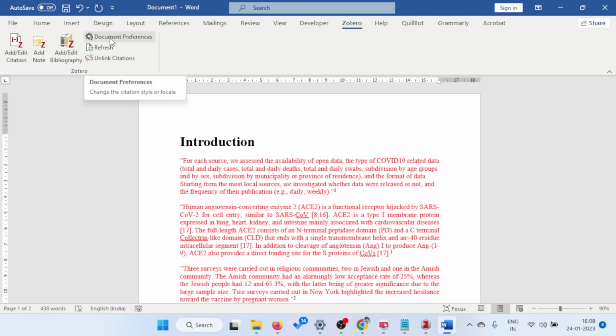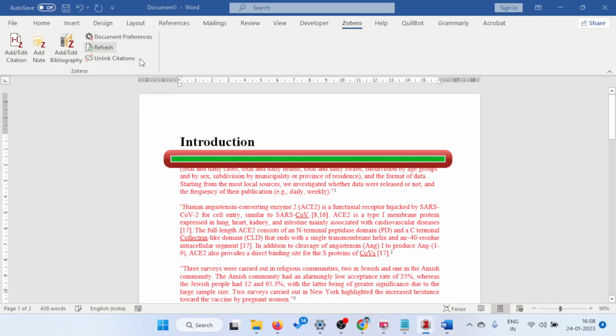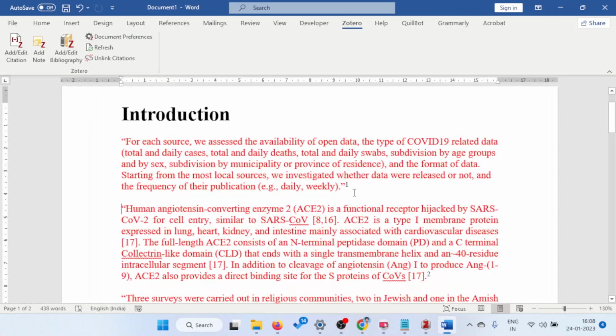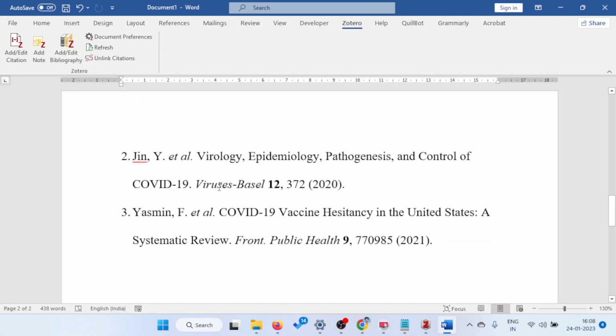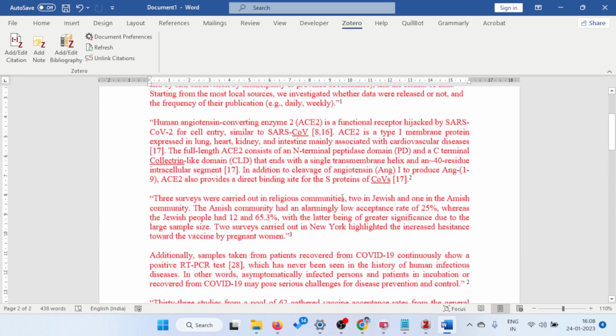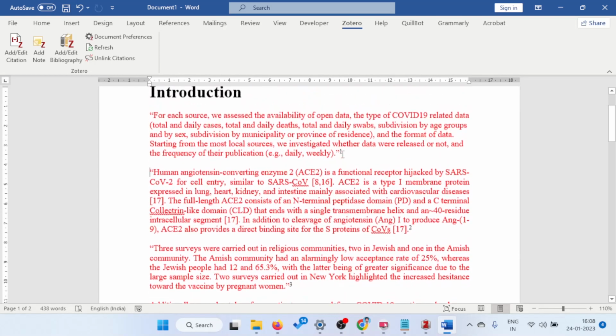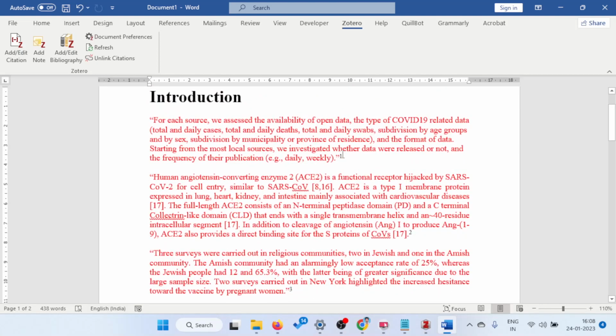Now you go for refresh. See, it is already renumbered. The third one is now changed to number one. And D. Federico is already changed at the end reference also. So once you attach all this or insert these citations to the text, then you can change it to any format, like number format, journal to any journal format, any author date format, anything. Anything can be done. You can just ignore that referencing part once it is done. The end bibliography will be automatically generated.